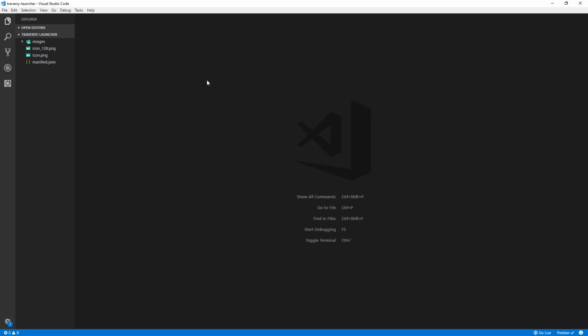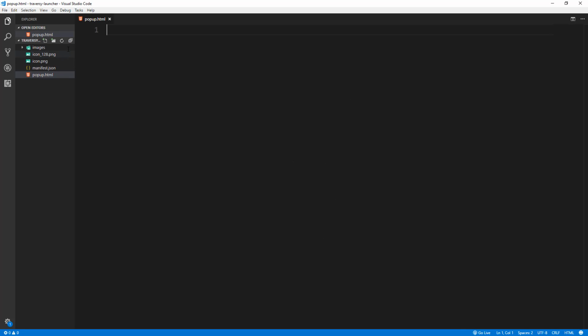All right, so now what we're going to do is create our HTML file. So remember, that's called popup.html. And then we're also going to create a JavaScript file called popup.js. Now, this particular extension isn't using any JavaScript. It's just presentational. But this is where you would put your JavaScript if you were adding any. Okay, so let's go into the HTML file. And this is where we're going to do most of our work. We're going to put all of our CSS here as well.